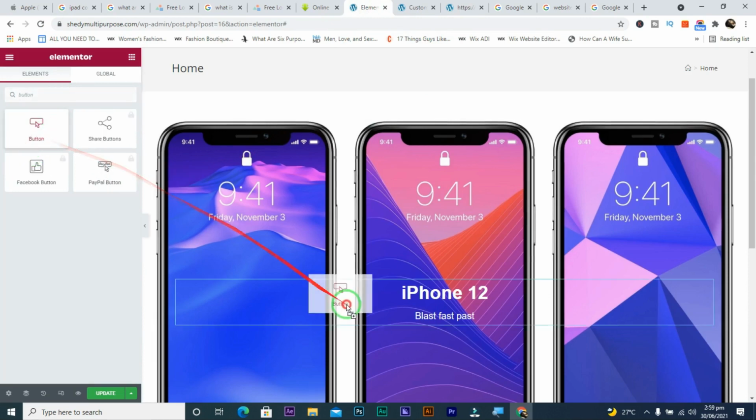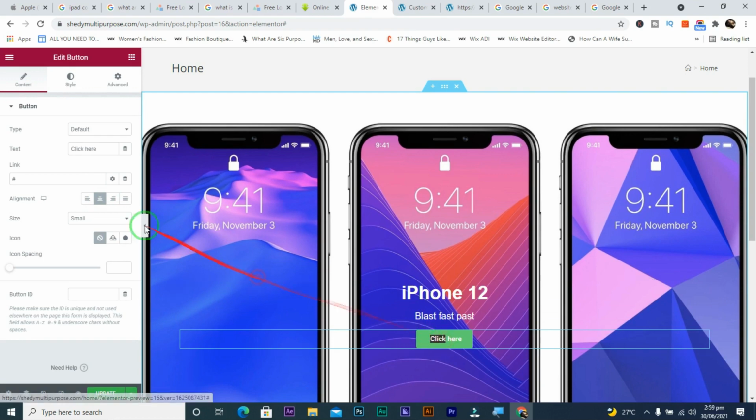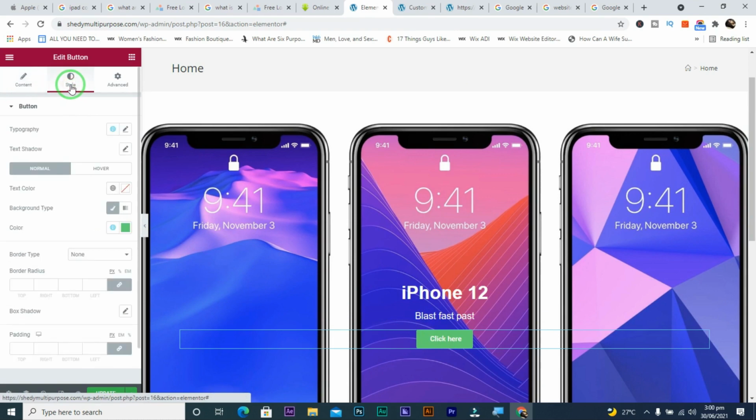When you type button, you drag it in. Make sure it shows blue. So when you drag it in, now we just need to centralize it so that it will be in tune with this. Now when you centralize that, one of the things you need to do, for me, I'm going to change the color. So just tap the button. Like now, the style in WordPress acts like normal CSS. That's where it behaves. So tap the style.